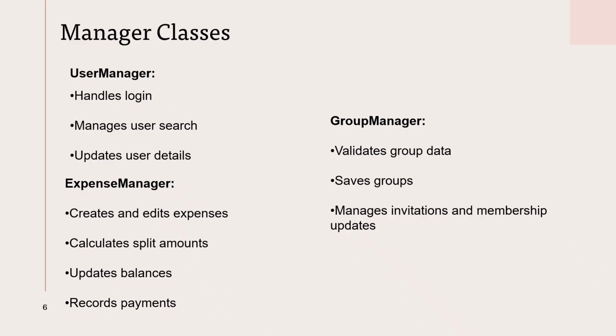And last but not least, the group manager. What that does is it handles everything related to group creation and membership. This includes validating group names, saving groups to the system, inviting members, and updating their membership status. By separating these responsibilities into the group manager class, it avoids cluttering the GUI logic. Manager classes are kind of like the brain of the system. They make decisions, they enforce rules, and they coordinate the objects.